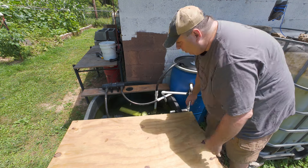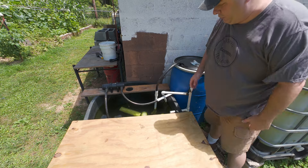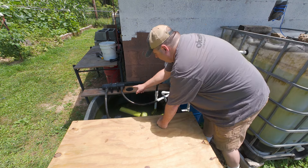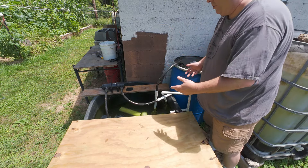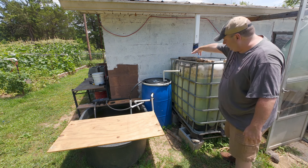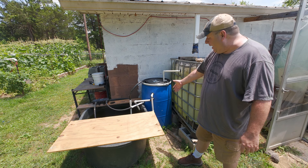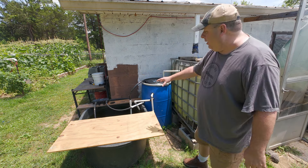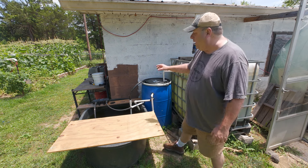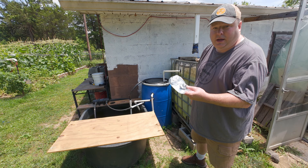It is cool to the touch. We've been having 95-degree weather and this water is staying cool even in direct sunlight, which is a good thing. I'm guessing it's because of all the extra air getting in here and that's bubbling the water as well. Even with it being a convoluted mess, it seems to be working out really well. Quick overview: water comes in here, it overflows into here, gets filtered, comes out in two different places, goes in at one place, and has a drain. The big one has a drain as well, filtered mechanically by the plastic pieces in the 55-gallon drum and also with the UV light to kill the algae. I'm using uniseals in the vast majority of this system.